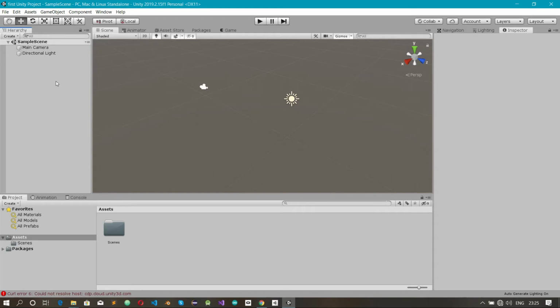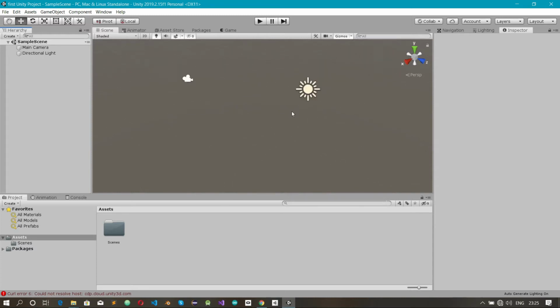This is our hierarchy window, this is our scene window, this is our scene view. You can see it over here, the scene. In our scene view, this is where all our 3D objects lie. This is the scene which contains all our 3D objects. It houses the game environment, every object we bring into the game environment. So this is the 3D scene.